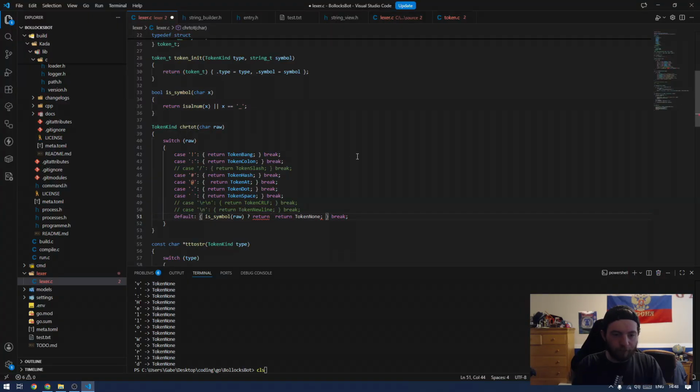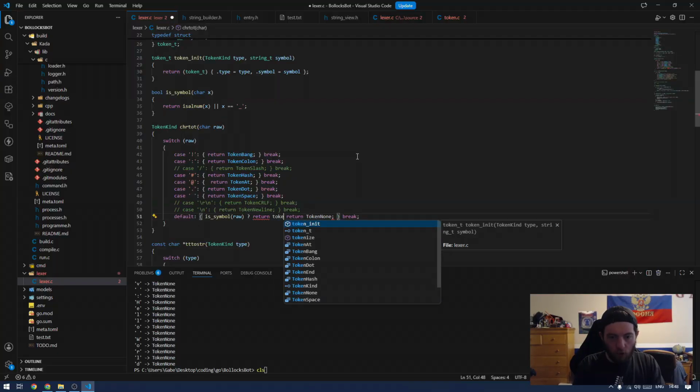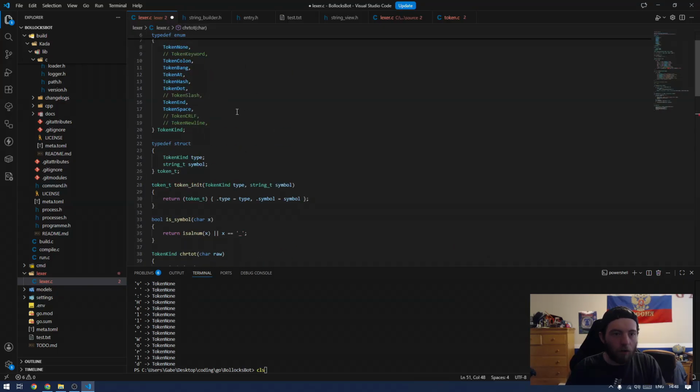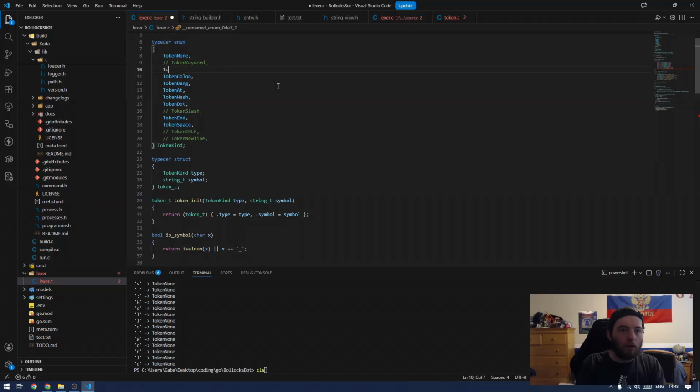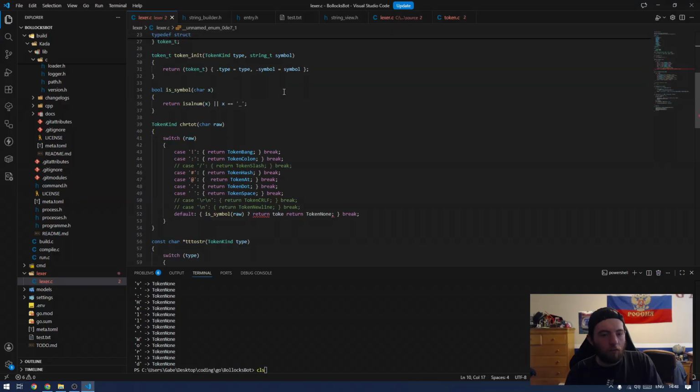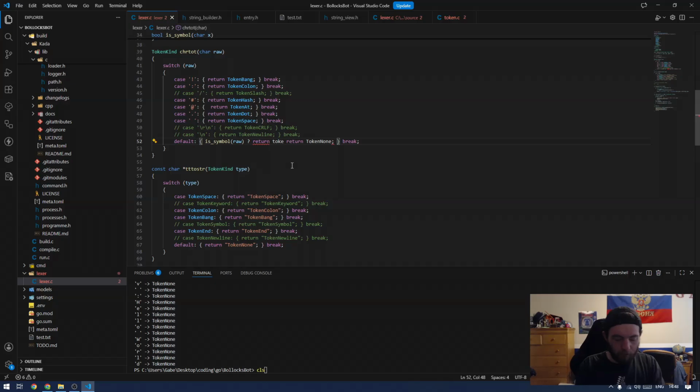Alright, return token none. Oh, okay. Keyword, no. Slash, no. Token symbol. Else, return that. Is that something I can do?